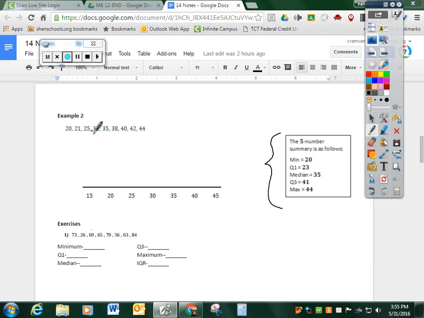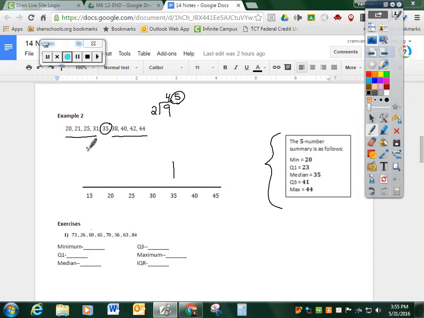There's 1, 2, 3, 4, 5, 6, 7, 8, 9 data points. 9 divided by 2 is what the median's doing, cutting all your data in half, is 4.5. I can't cross out half a number. So I want to have 4 numbers on one side and 4 numbers on the other, which gives me a median of 35. I'm going to put a line here. Then I have 4 on the lower 50% and 4 on the upper 50%.